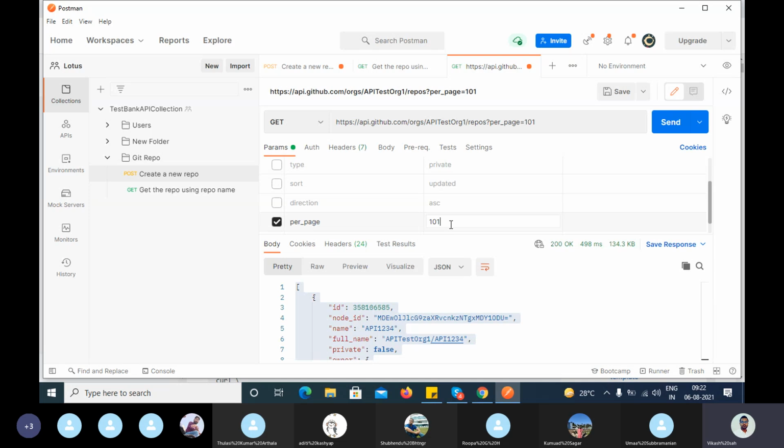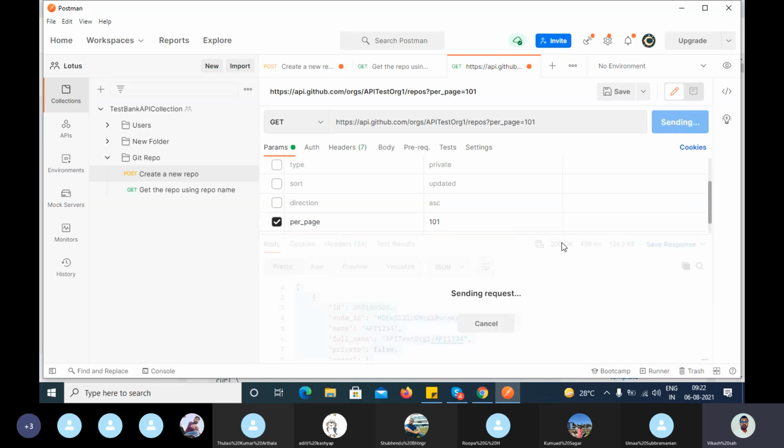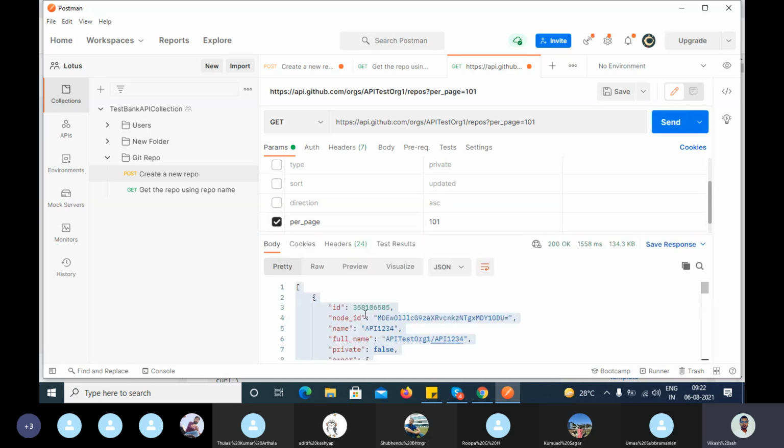Now you tell me as a tester: if you pass 101 and you are getting 101 results on the page, then is it a bug or functionality? Tell me.